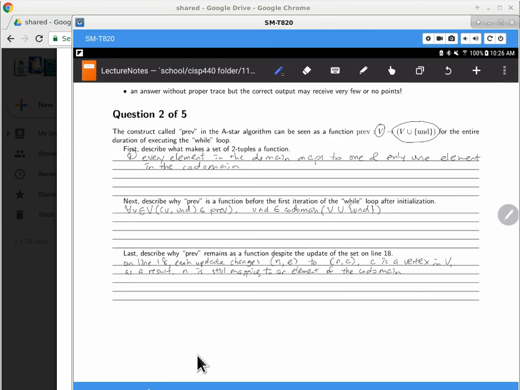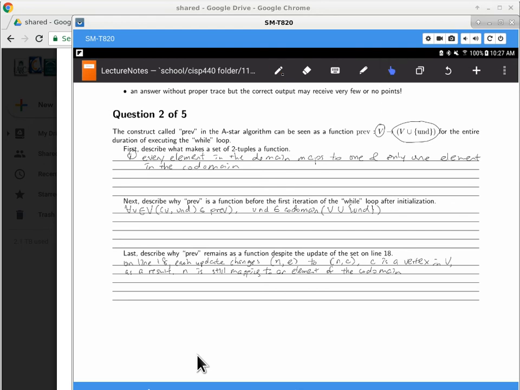That's the only thing we need to mention. We cannot have the same element updated to map to two different things because it's an overwrite. So that part does not need to be mentioned.